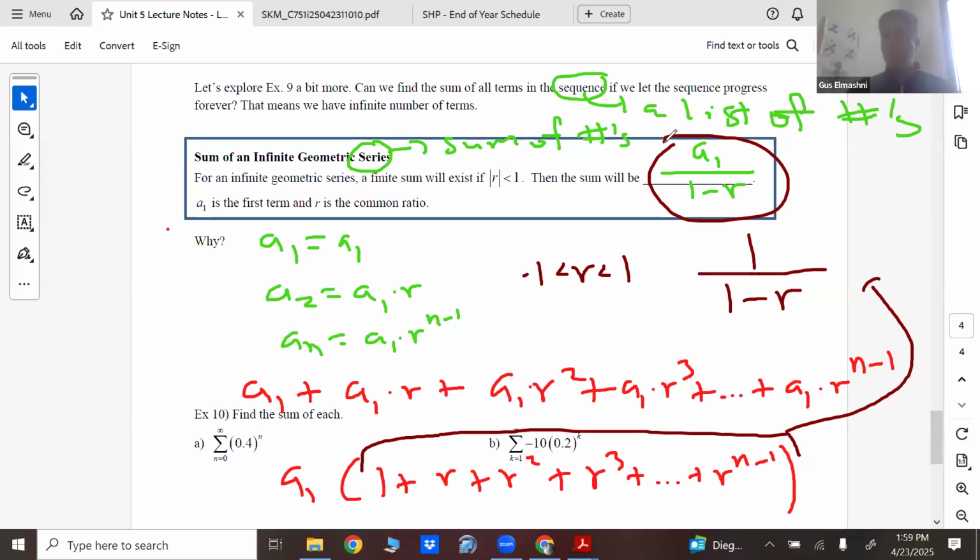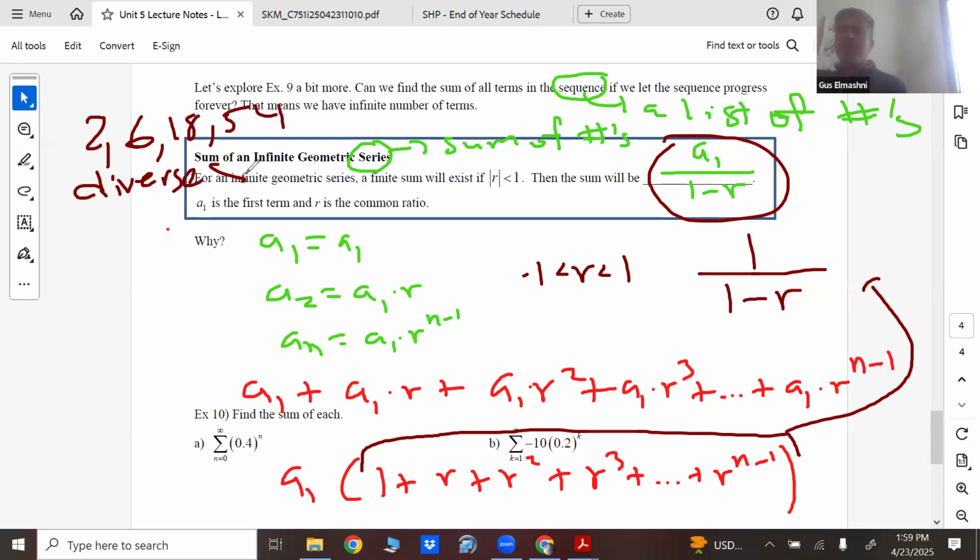So it'll just converge. And this is the concept of convergence. So for example, when I had 2, 6, 54, you don't have to write this down, that won't converge. We would say this diverges because numbers just keep getting larger, right? So the sum keeps getting larger. But what happens when we have 1000, 500, and so forth? Ultimately, what does the sequence converge to? 0. So the sum would also converge to a certain number. And that's going to be a big concept when you move on to BC next year.